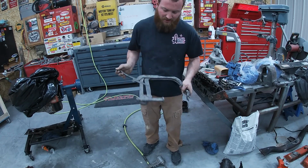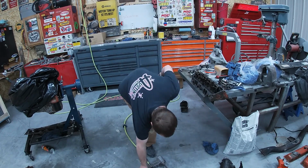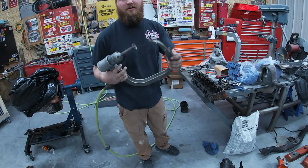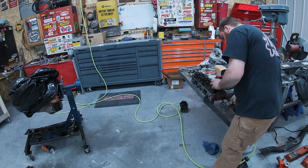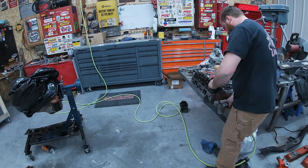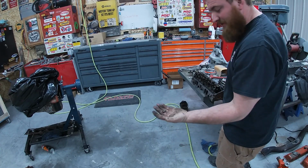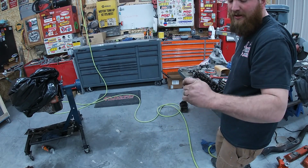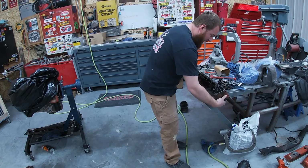Then we've got this one, which is similar to what we're going to be using today. This is the manual option. The one we're going to be using today works good because we got the heads off already, and it's air. So let's pull some stem seals. A little tough to do one-handed anyways. Pretty simple design. These little keepers just retain your valve spring and your retainer cap, all that good stuff, which we don't need any of. We're just putting all that back the way it was.